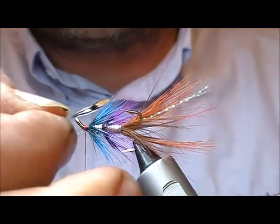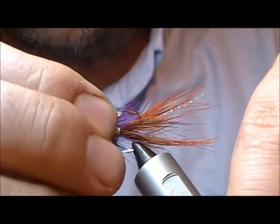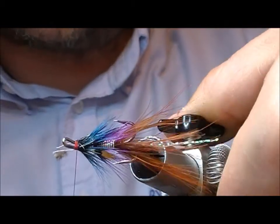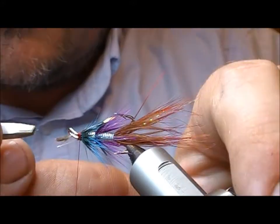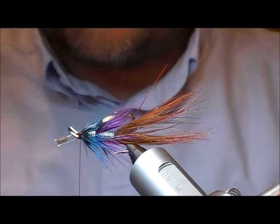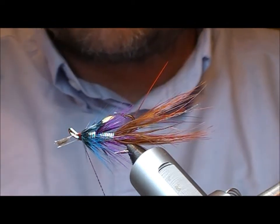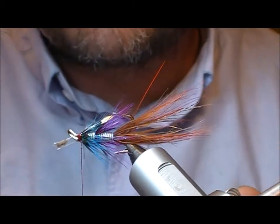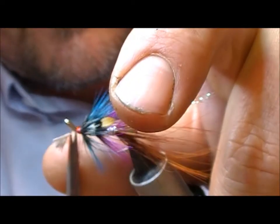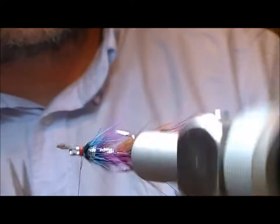Just preparing a feather from the opposite side of the cape for here. I'll put that on, turn the fly towards myself so that I can check how level they are. And then with my tweezers here, I'm just going to tweak that one a little bit for length. And now I'm going to take a little bit more super glue, put it on the thread, and take a couple of wraps back, and that will fix those in position. And then I'm going to nick out the stalks of those.